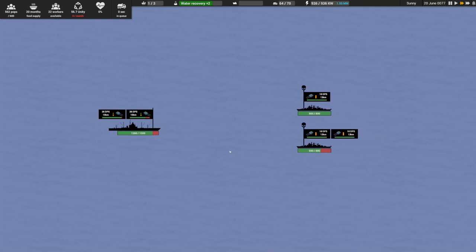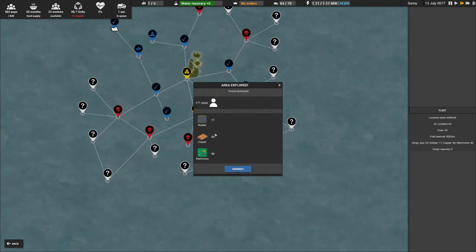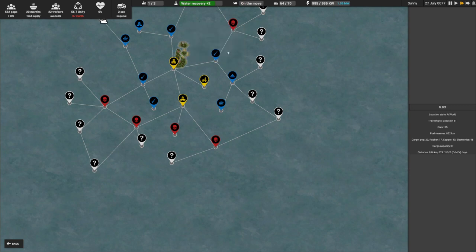Ships ahoy. Okay, let's see what's happening over here. Can we beat that? Oh, I need to end this episode. And can we beat that one? Ooh, damage is being done. Anyway, we had the victory. We picked up 11 pop and some electronics. That's the first time we've done that. And some rubber and some copper, which is okay, but not a big deal. We're getting electronics our way, which is not bad. Now that means we've finished exploration in that section. So please go home. We also need to repair the ship a little bit.